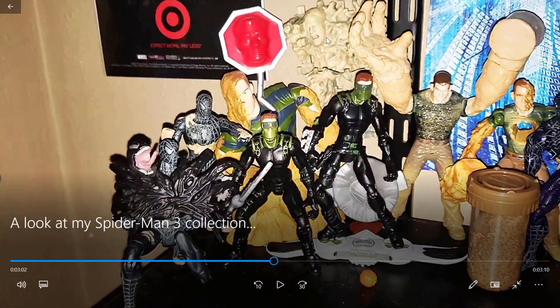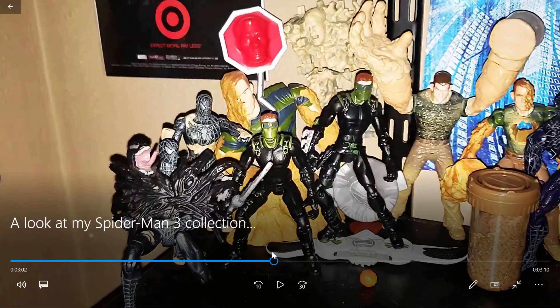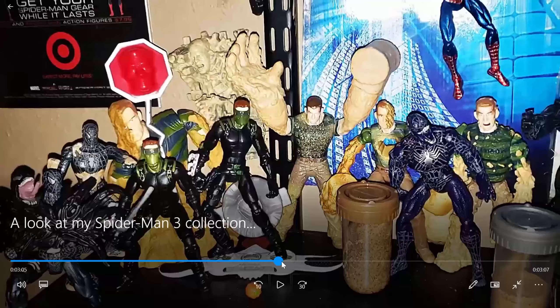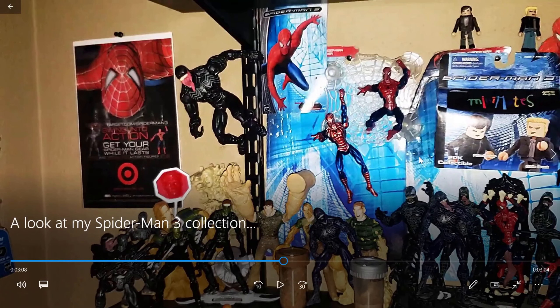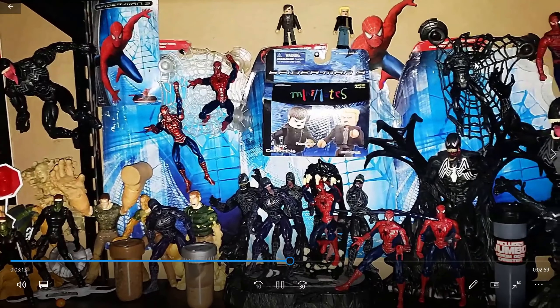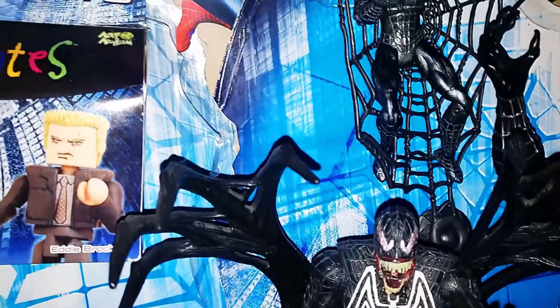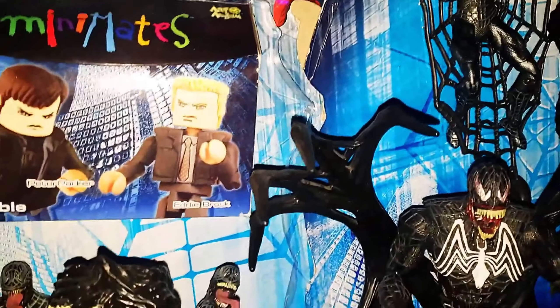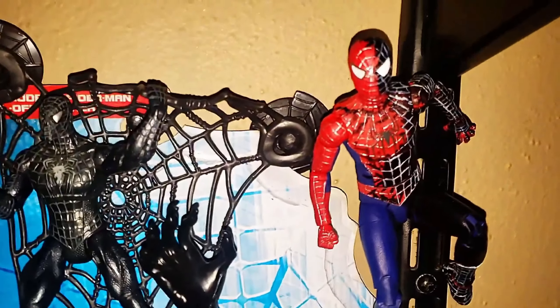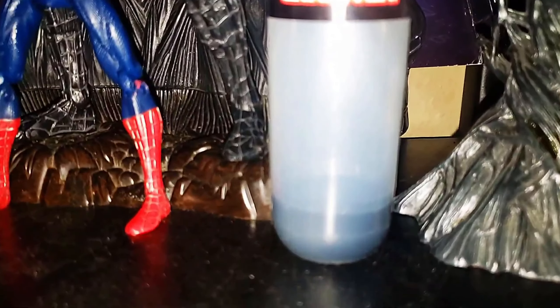I had this when I was little. This is one of the ones I got when I was a kid, and again, I wish I would have kept it in the box, but when I was that young, I wanted to play with everything. Let's go a little bit forward here. The ooze is really cool. It's got an entire Venom set right here, which is so dope. I like what he did with the background — like the figure backgrounds. I gotta get my hands on that Eddie Brock one. Three package backgrounds, just to give it a background. I like that idea.